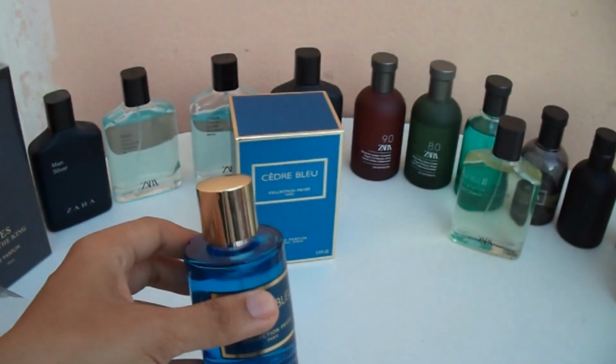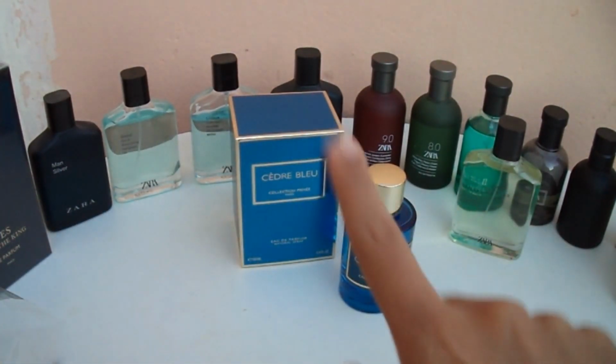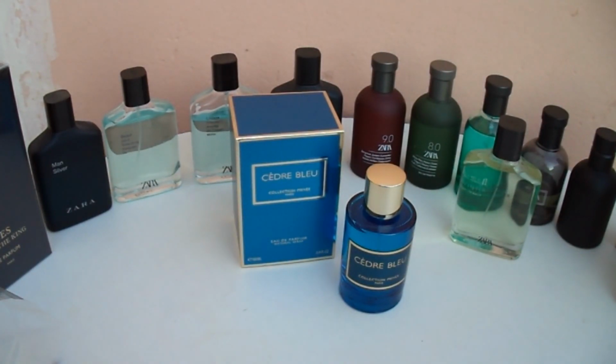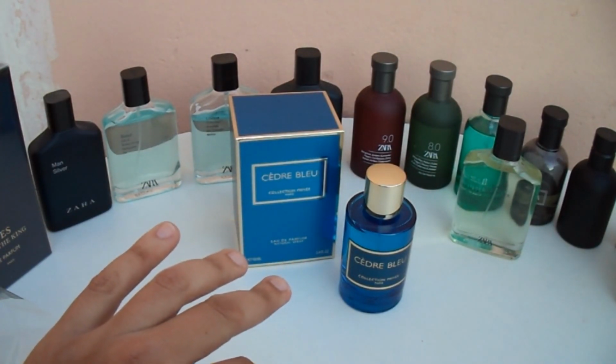And yeah, I forgot to smell my hand, and I can smell the fragrance from really far. And now that I'm closer to my hand, I'm sniffing it out. Yes, one word from the initial spray: this fragrance is fruity. Fruity, fruity, fruity. It is very fruity. Fruity with mandarin accords, the juicy type of accords, juicy mandarin, juicy orange, but more juicy mandarin. And it has an exotic vibe.